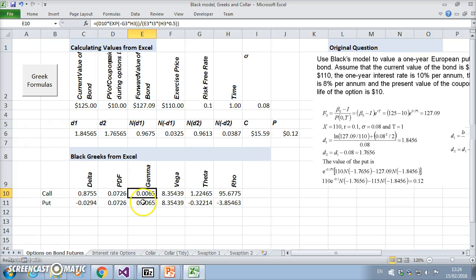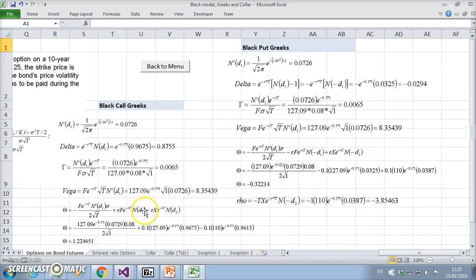The gamma for the call and gamma for the put are the same magnitude. Vega for the call and vega for the put are the same magnitude. We can verify that here—the gamma for the call is the same. The theta however is different. You might notice we have a plus but a minus here for the put, and a positive here for the put but a negative here for the call. Also N(d₁) here but N(-d₁) and N(-d₂), but N positive d₂ here.